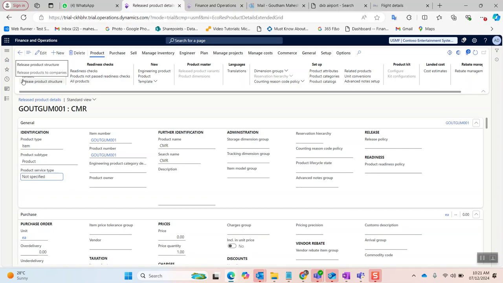Okay, like for example, what is your item group? Okay, so what do you mean by item group? Item group will be classified as a group of items. Okay, next one is item model group. So what do you mean by item model group? Okay, so item model group is nothing but the costing method. So when I say costing method, it means how you want to issue your stock, or how you want to exit the stock during the sale.